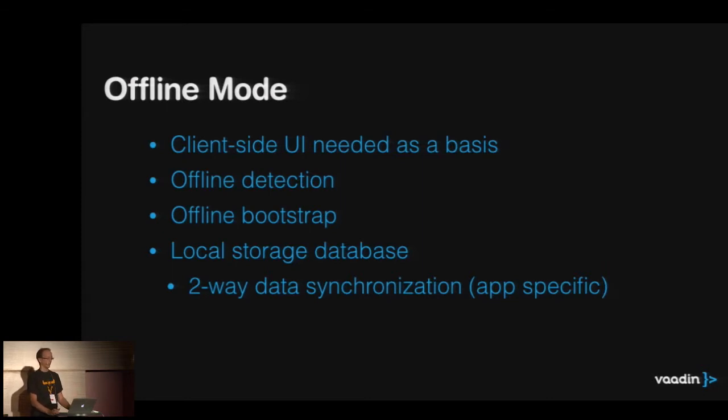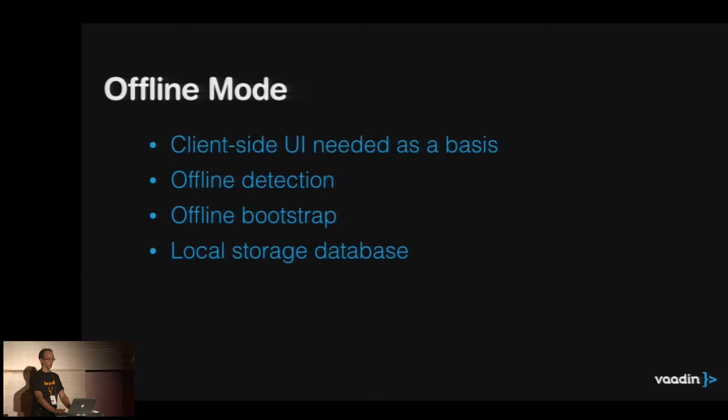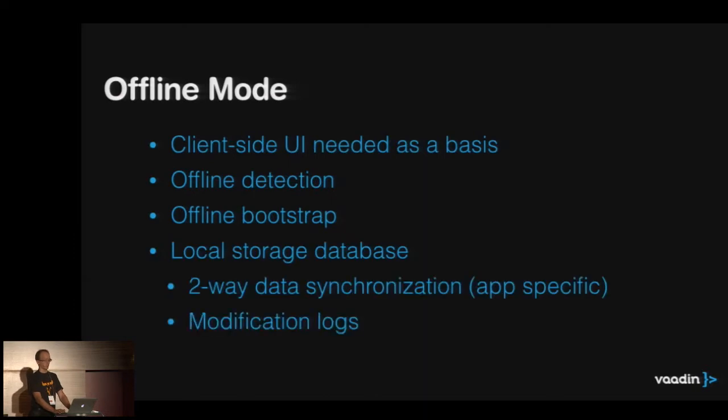But in more interactive applications, you can have real issues here when you want to merge the offline data from several users and you don't really know what happened. So of course there are different ways of solving this, storing modification logs, for instance, just replaying them and hoping for the best, or whatever you want to do. This is basically always application specific, so there's no generic solution for this. You just have to code it somehow into your offline support.